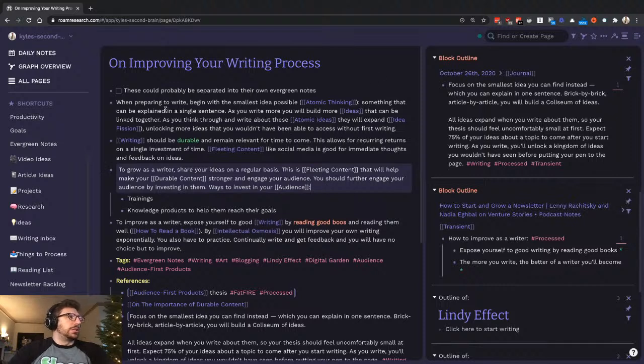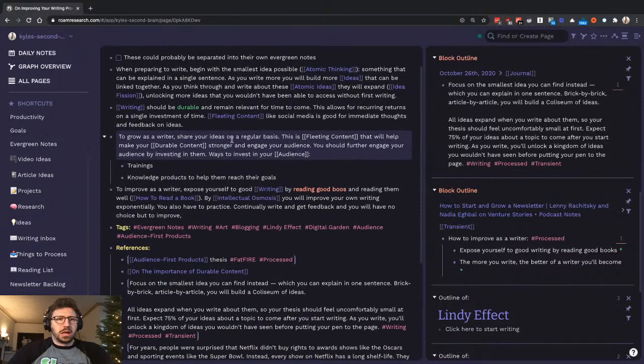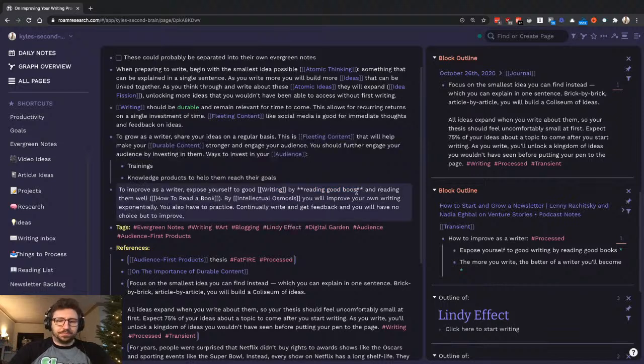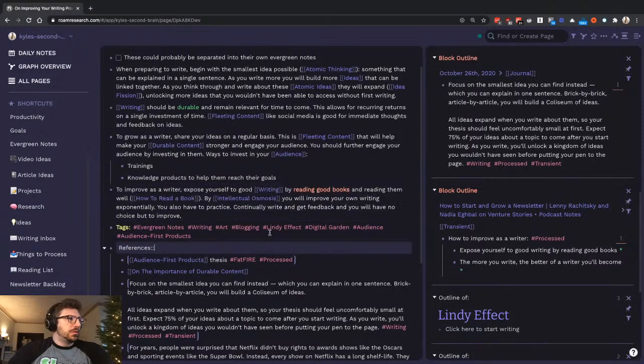So you can see in this evergreen note, there's a lot of tags here, a lot of links to different concepts. And I think this is probably the most powerful part of evergreen notes. So when I want to get everything I know about the Lindy effect, this will be here. And this is kind of a tangential link, which I think are the best linkages to have in Roam, actually, because they bring you to trains of thought that you wouldn't have thought about before.